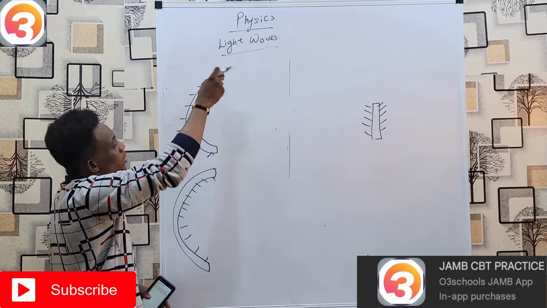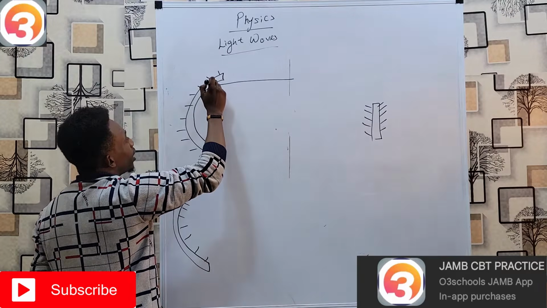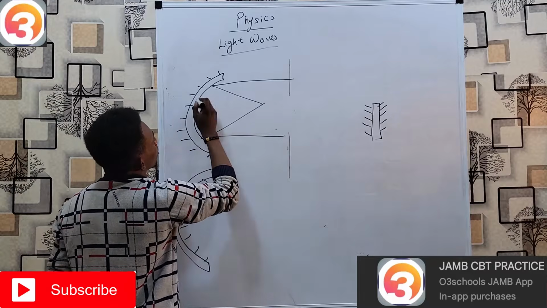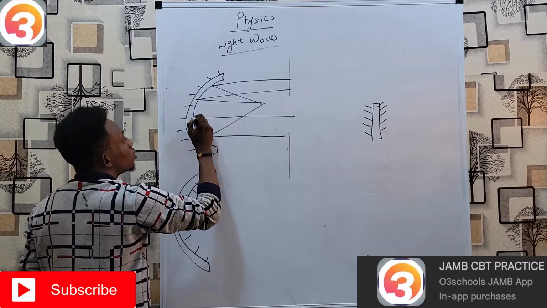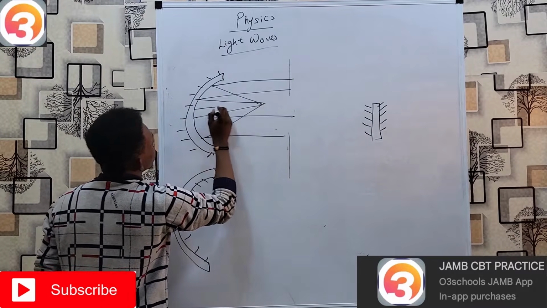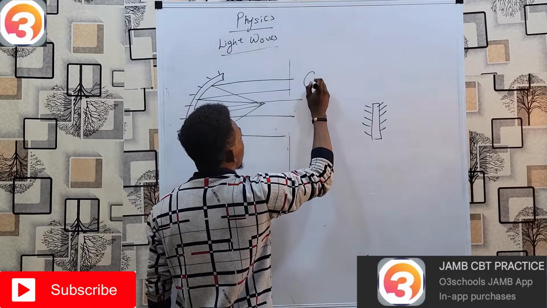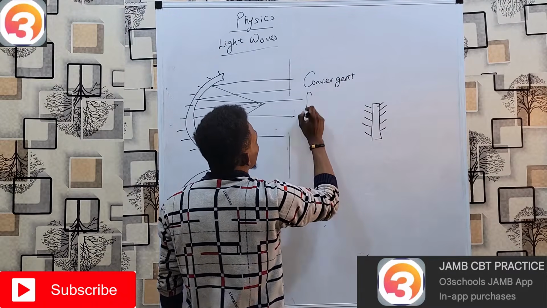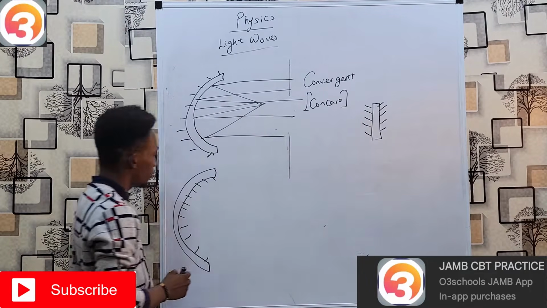If I'm looking through this internal surface, any ray of light that comes here gets focused to a particular point. As you can see right now, it sort of bounces them inwards, and therefore this is referred to as a convergent mirror. And another name for this convergent mirror is concave mirror.